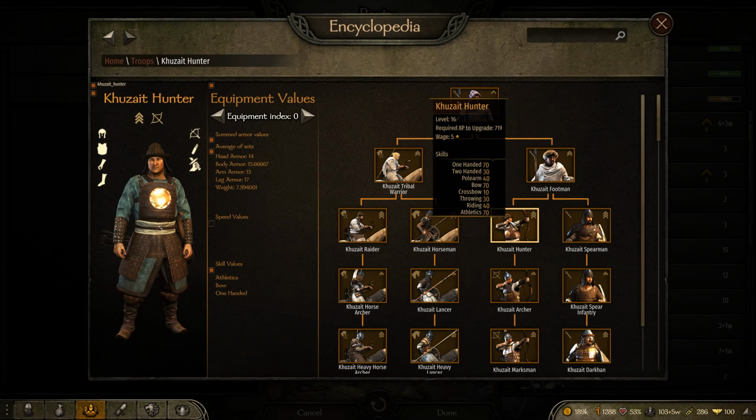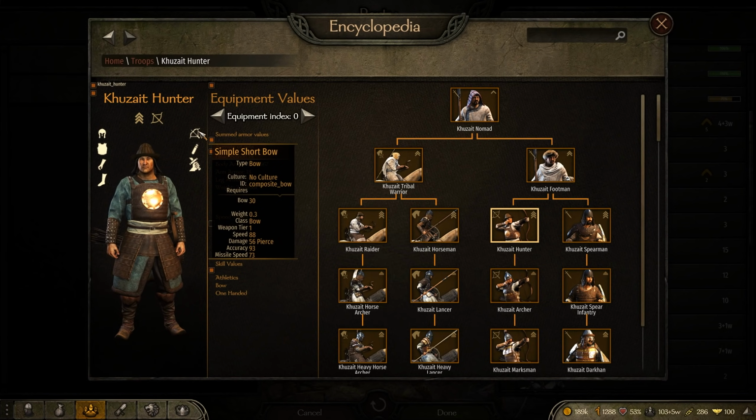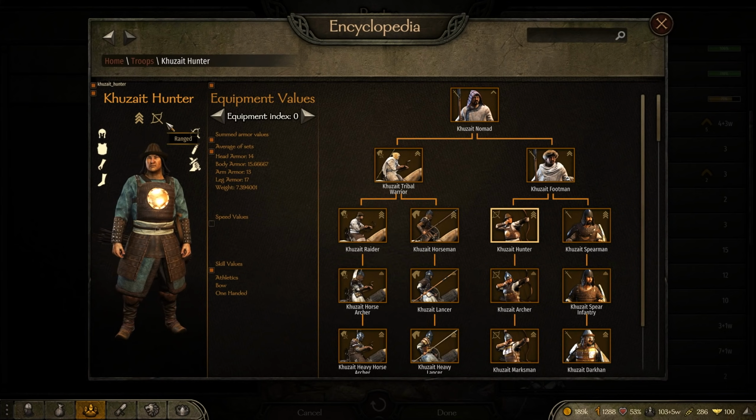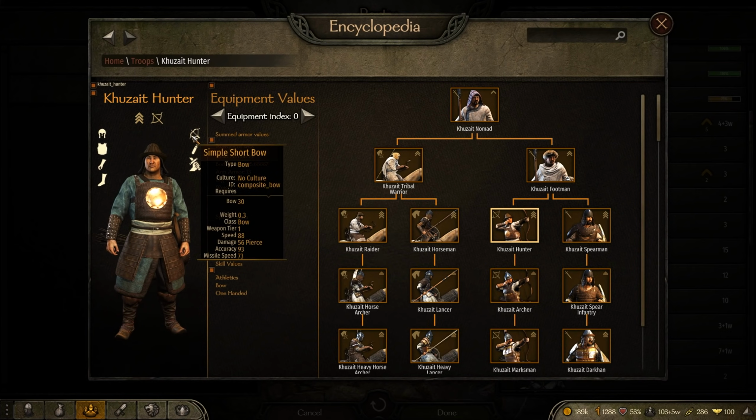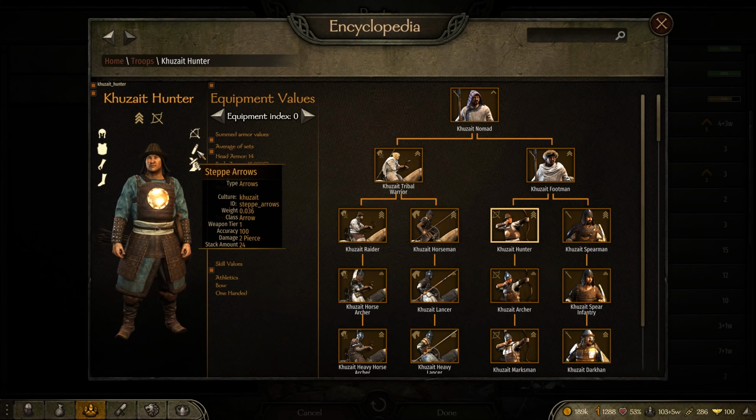Now moving over to the Hunter, things get a little bit different here. It has, for its class, and I'm saying class as in strictly an archer, the best bow. The simple short bow is about anywhere from 8 to 12 more damage than any other archer in the Tier 3 category. In addition to that, the step arrows, it's got a nice amount of arrows here, only 24, that's its kind of downfall here.